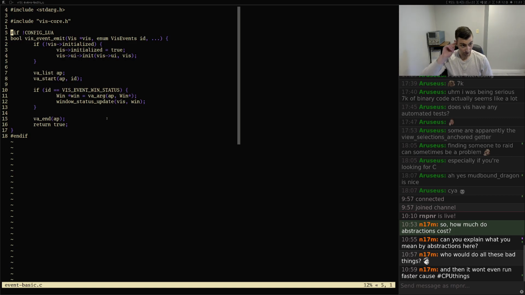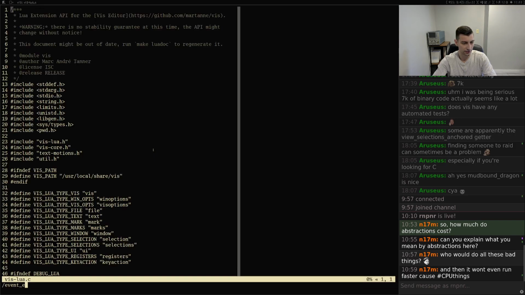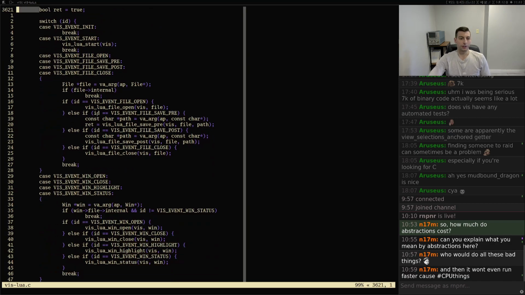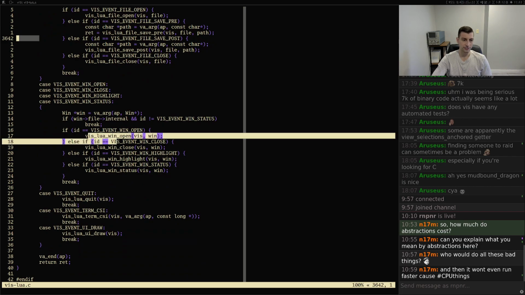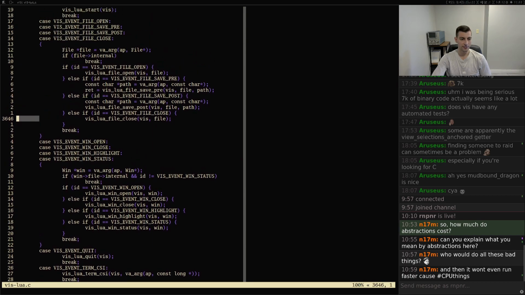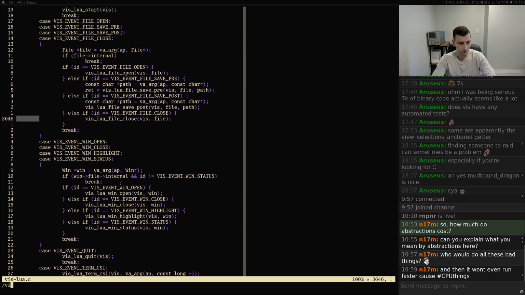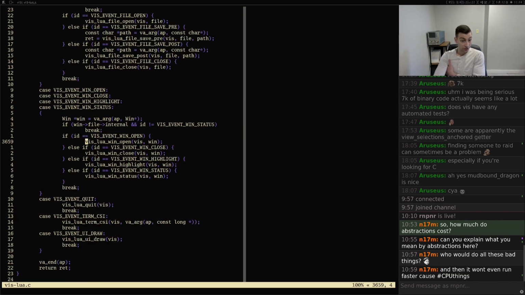You could just do this with this much shorter function, and that also means that, if we go to event emit, since this is implemented here, all these functions like this lua window open are defined in this vislua.c file. Since it's just defined here and it's a static, it's only visible in this translation unit.